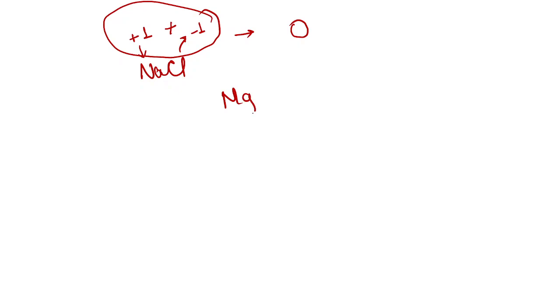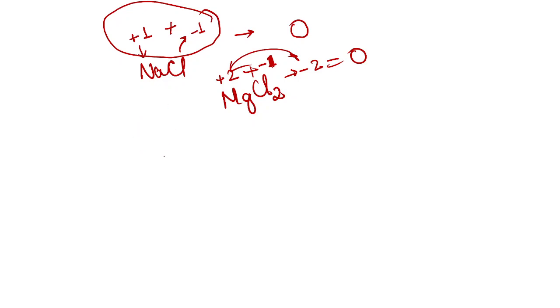Similarly for MgCl2, what is the charge for Mg? It is plus 2 and for chlorine it is minus 1. If for one chlorine I have minus 1, then for two chlorines I will have minus 2. So if you add plus 2 and minus 2, you will get 0. I'll tell you later how to calculate this, but for the time being just remember from class 10 that the charge of magnesium is plus 2 and of chlorine is minus 1, and I have two chlorines, so the charge became minus 2, and adding them gives 0.